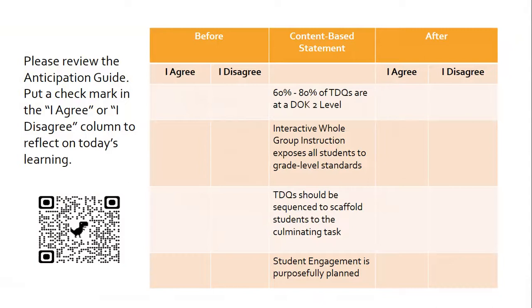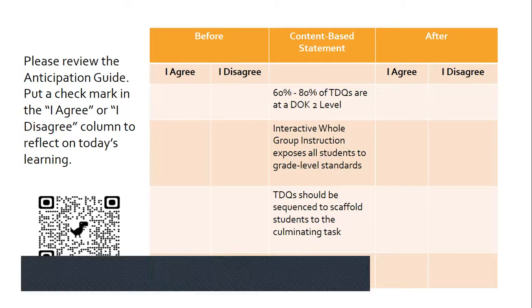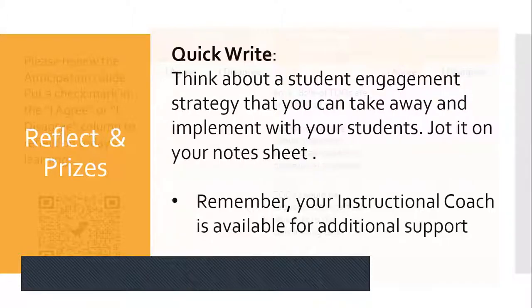We still need our interactive whole group instruction to expose all students to our grade level standards, that those text dependent questions need to be sequenced and scaffolded to lead students to the culminating task, and that we also need to include our purposely planned student engagement activities, and they're not just on the fly, because if they're on the fly and you've never really gone through a gallery walk, it won't be as successful, and you may not be a strategy you want to go to again.